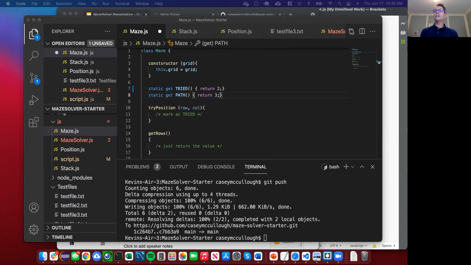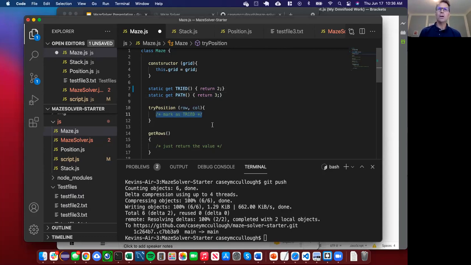So let's go ahead and start with try position. The only objective, it's a one statement method here, is to mark the square at row column as tried. All right, so try to write that line of code yourself, and then we'll check in.